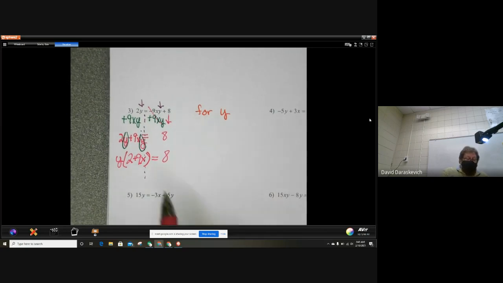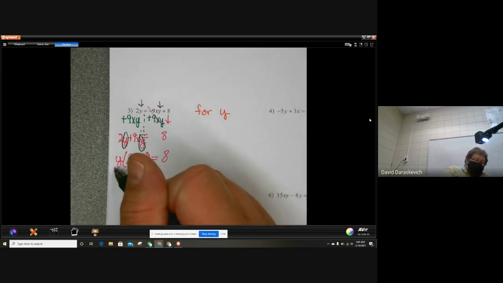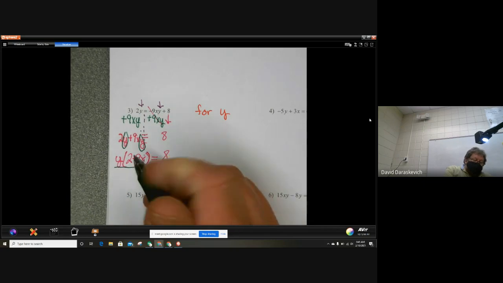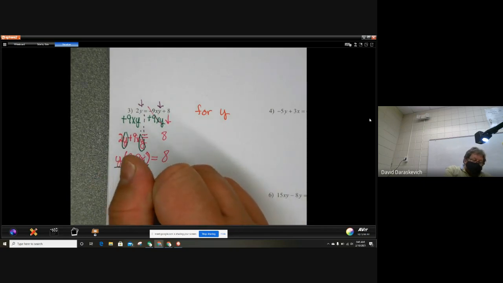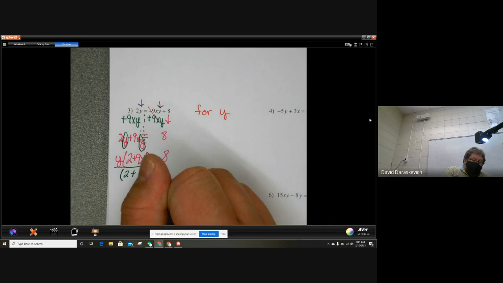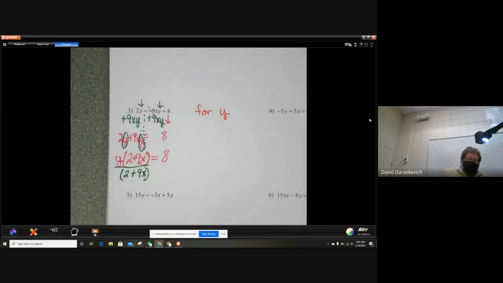Now I just made this 1 term. This is all multiplication in here. I made it 1 term because I forced this to be 1 number times another number, that makes this 1 term. It's all multiplication. So now, since it's all multiplication, I'm going to divide it out by what I don't want. And I don't want the 2 plus 9x.